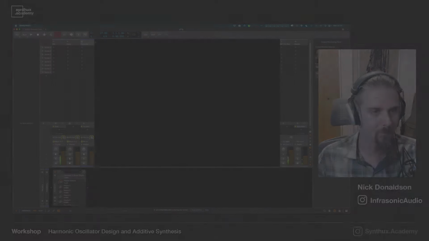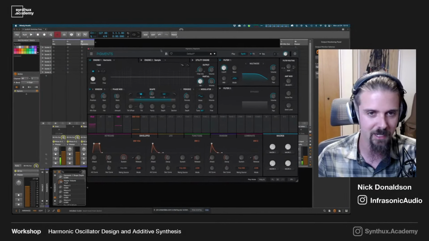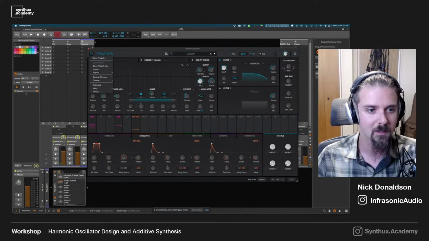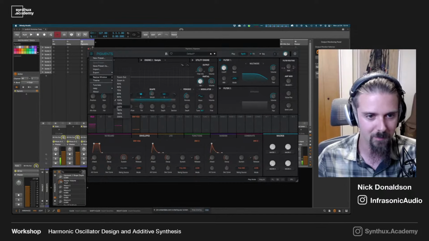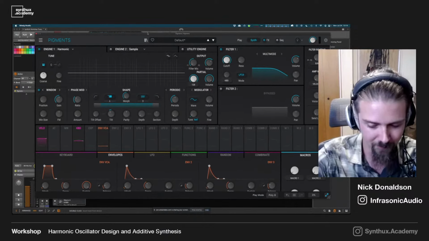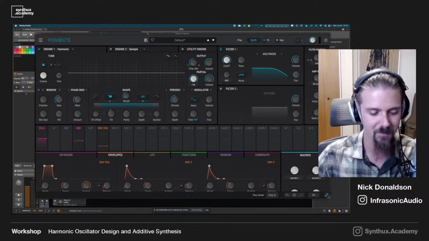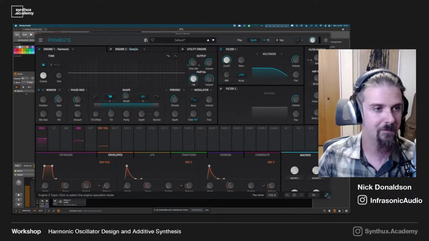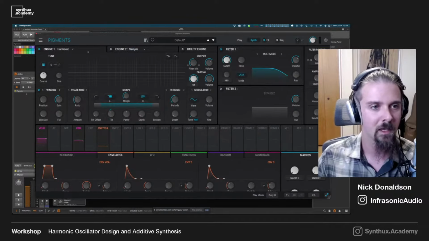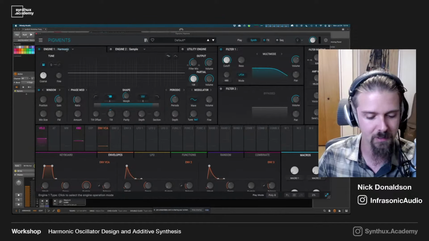Great. The only other thing I wanted to show, if there's time, was a more commercial version of an additive synthesis engine, which I can show quickly. Make this a little bigger. So this is Arturia's Pigments, which is a very flexible soft synth that has a whole bunch of different synthesis methods: virtual analog, additive, wavetable, and samples. And in this case, I'm using the Harmonic engine, which is the additive engine.